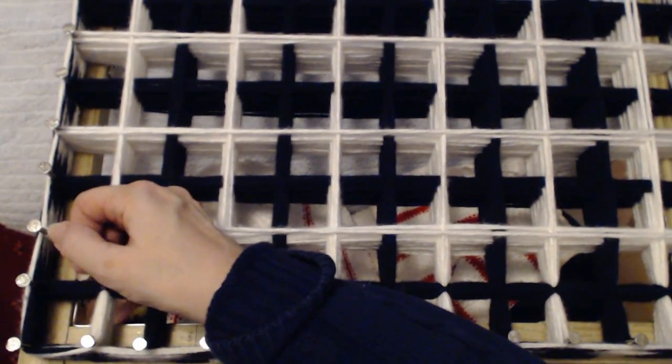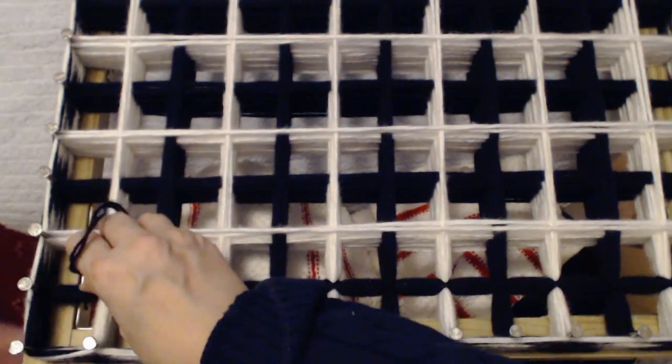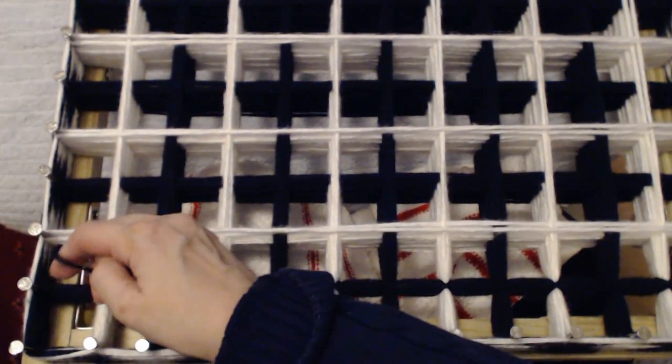Now I'm going to tie it again because I'm tying all along the edge twice because I don't want those strands to be able to pull out. Down through there, up through there, through my loop. Now that's that tied twice.